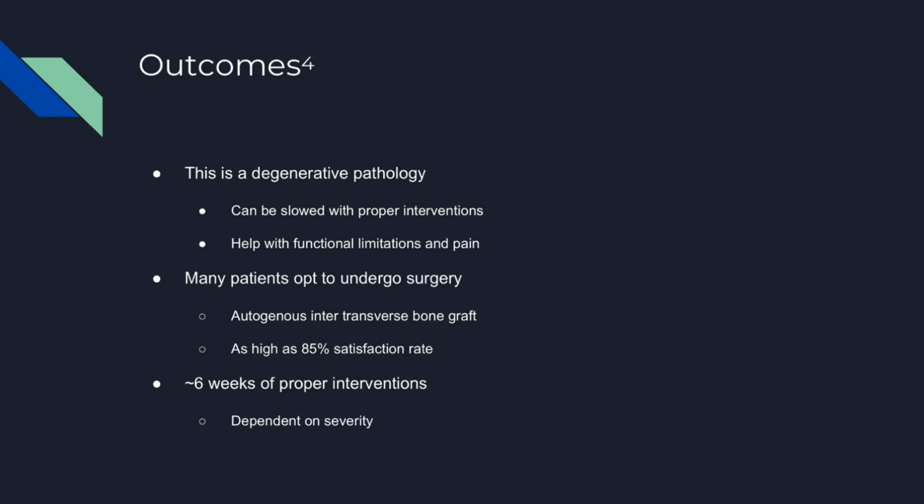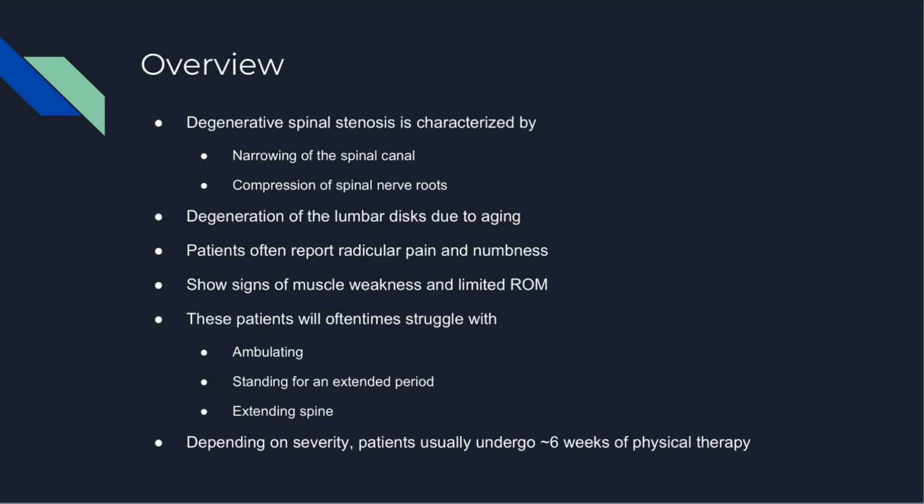surgery. The surgery I found was an autogenous intertransverse bone graft that had as high as an 85% satisfaction rate. And with about, in most cases, 6 weeks of proper interventions, we can limit and help our patients get back to their normal function and stay in less pain. Kind of an overview of what we've talked about.